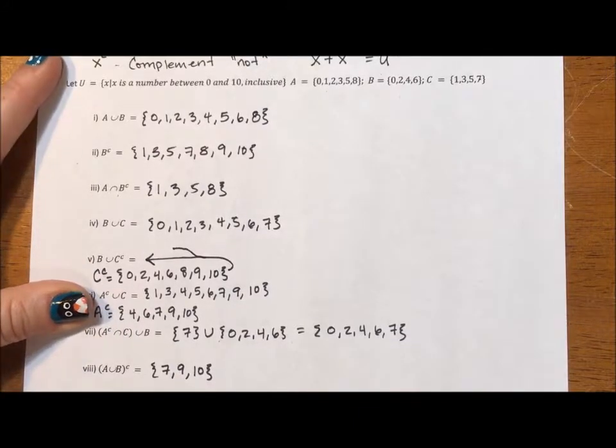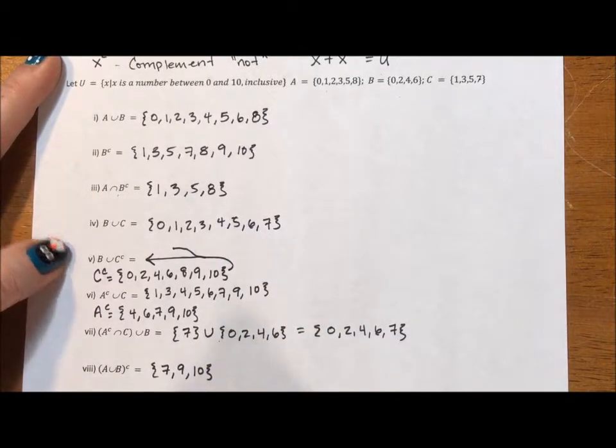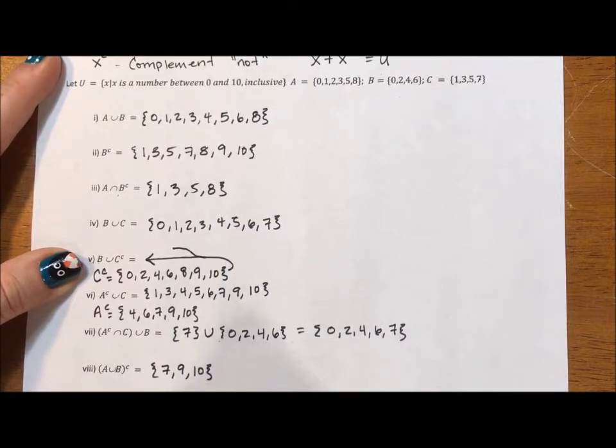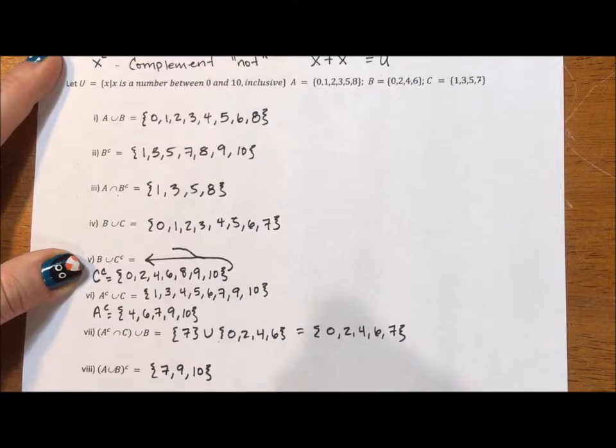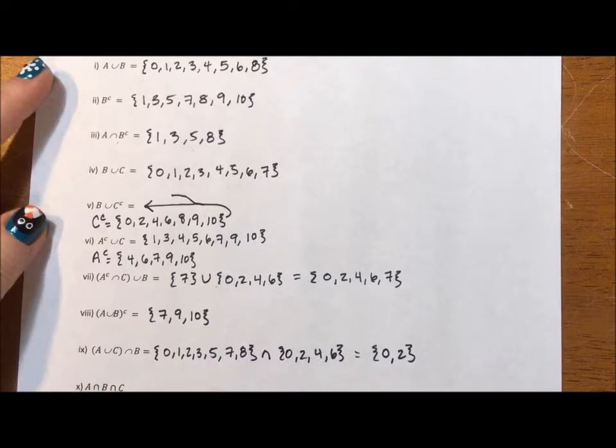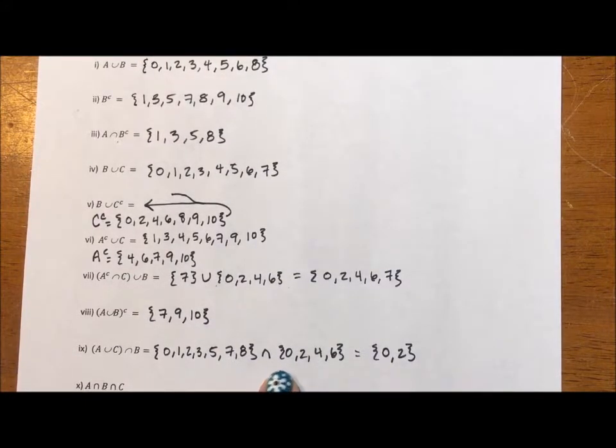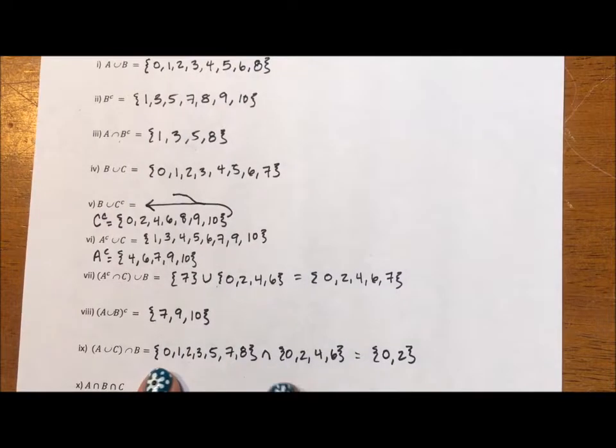Next, we want the union of A and C that's putting them together. And since we don't have that yet, the union of A and C is 0, 1, 2, 3. That's all in A. 1, 3, 5, 5, 7, 8. This is putting together all of A and all of C. And we want the intersection of that with B, which is 0, 2, 4, 6. Intersection is what they have in common. So we'll go smaller. 0, yep. 2, yep. 4, nope. 6, nope. So our answer is the set 2 and 0 and 2. I am sorry that that was out of the camera. So the intersection is putting together everything in A and C. I just wrote down B as it is up top. And then I just element by element, 0, 2, nope, nope. To get 0 and 2 is my final set.